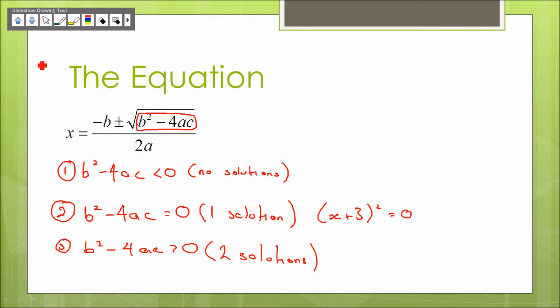Okay, let's have a look at a few questions and see how we can solve them using the discriminant. In each of these cases, all we're required to do is use the discriminant to find out how many solutions there are to a given problem. So for this one, x squared minus 9x minus 10 equals 0, we use the discriminant, b squared minus 4ac. Now remember, these letters come from the basic form of a quadratic equation, ax squared plus bx plus c. So the coefficient of the x squared is a, the coefficient of the x is b, and the constant term, or the number, is c.